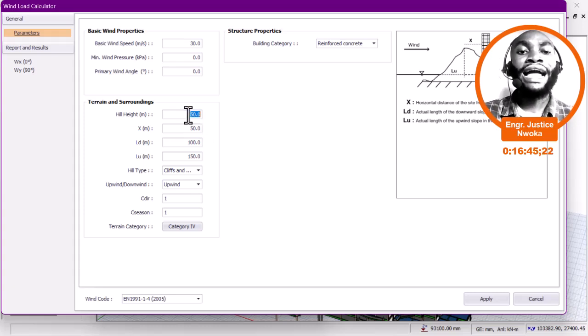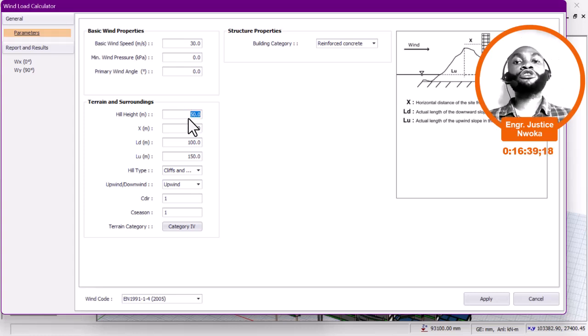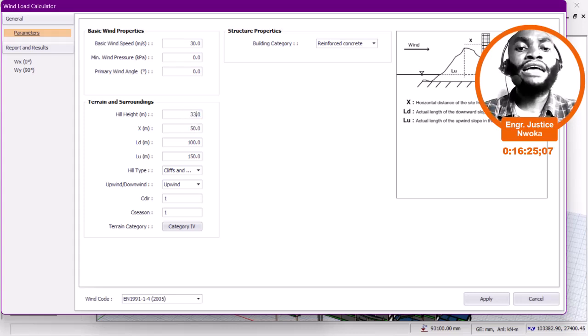The height, basically, I'll just leave it at 50, but actually the maximum height of structures around the region where this building is meant to be built is 11 stories. So let's assume that the height of the story is around 33 meters. I'll put 33 meters as the height of the obstacle before my building.